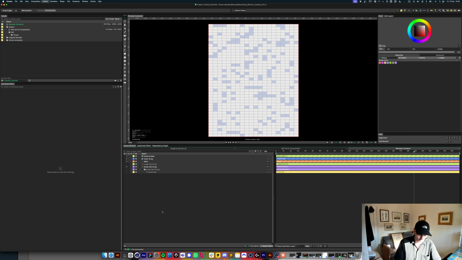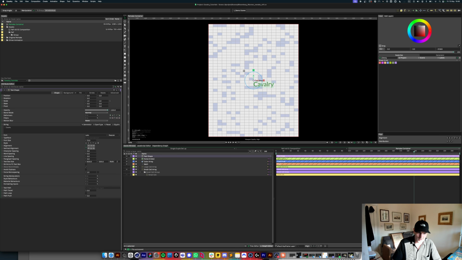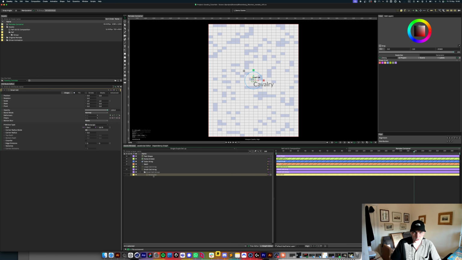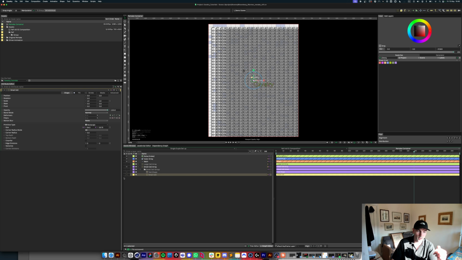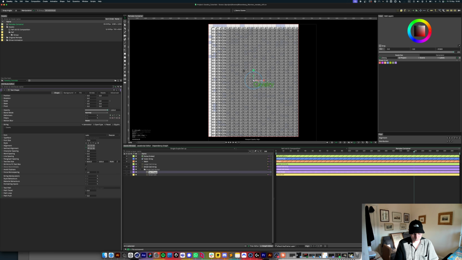Great, so now we need to add a text shape, because that is another big part of this. Because we've put our small cell inside of a group, it means we don't need to parent things inside of it to have it be duplicated. We can just drop this text shape directly into our small cell group, and we'll see it then duplicated across the board. And let's call this small cell text. Small cell text, there we are.